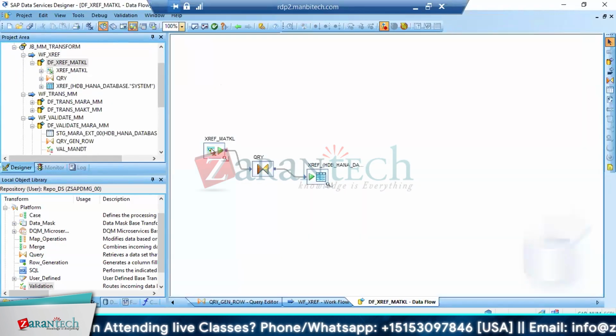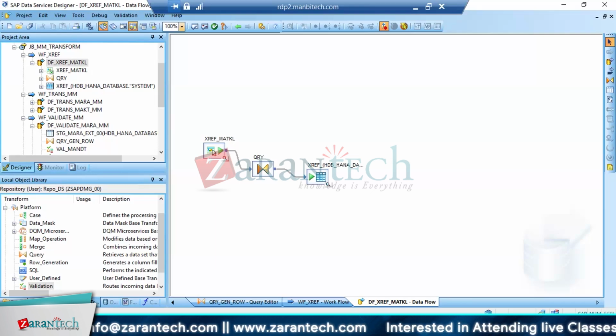We will have a separate job for xref, and this will be done once, maybe whenever we start mock load 1, we will extract this table. We start mock 2, then we extract this table. We do not run this job every time we run the data. Why? Because this is inefficient. We are just wasting our time. The data is not going to change.